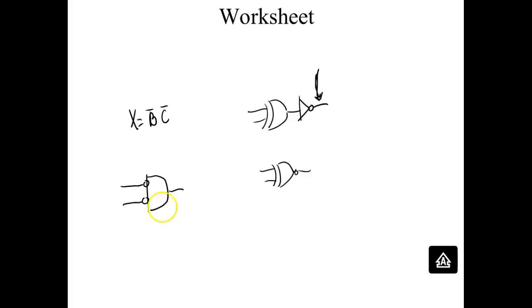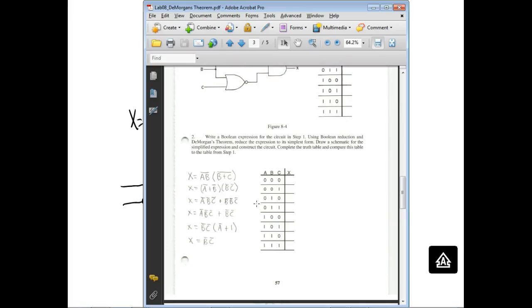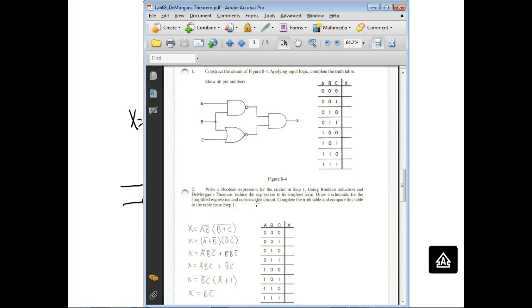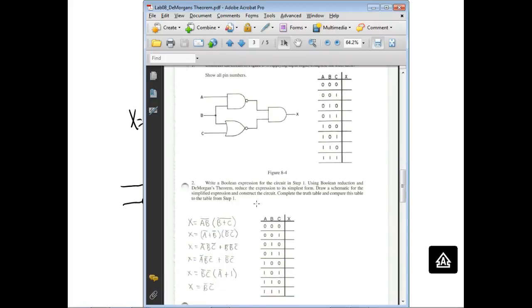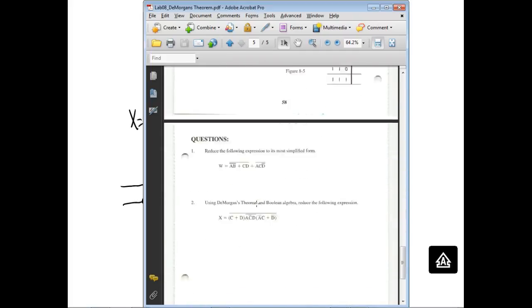So what would we use? Well, I'll push bubbles. All ANDs are going to complement to some type of OR. If it's got a bubble, I'll leave it off. If it doesn't have a bubble, I add it. So that's the gate you'll use to get that logic. What this showed us is I went from this circuit to one NOR gate. So you can see all these are reduced for you, every one of them.